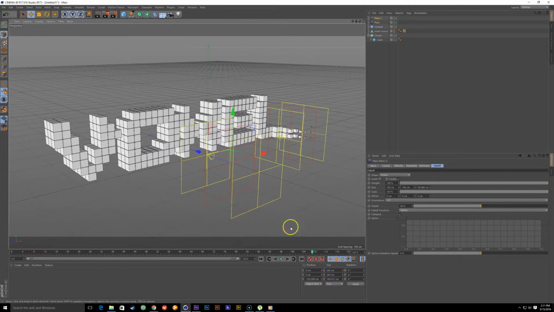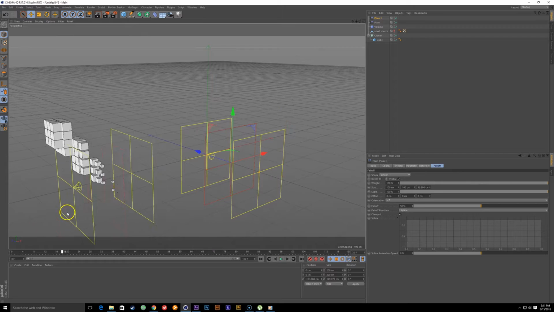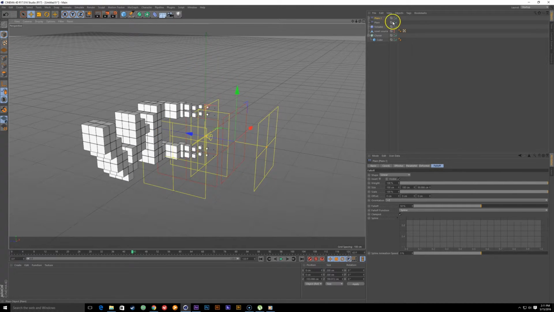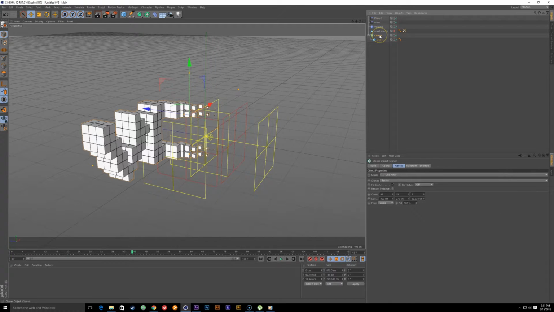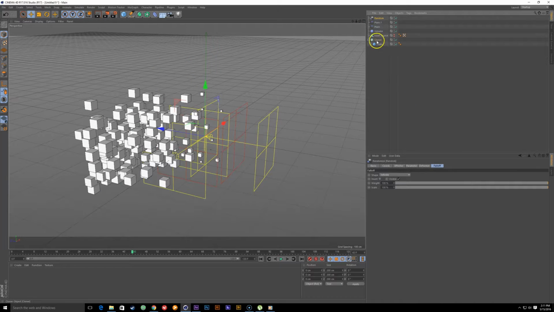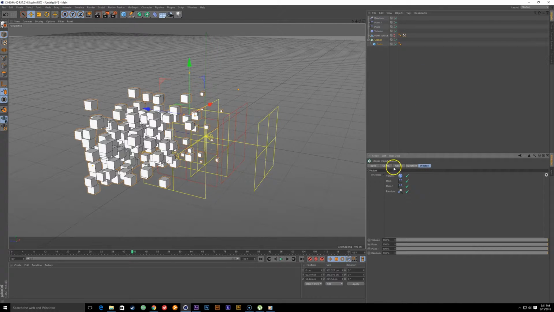All right, the last thing you want to do right now, everything is coming in very uniform, so you want to break that up a little bit, make it more organic. Easily, you can use a random effector, and you can see all your effectors in your effectors tab. The order in which these effectors are placed matters.